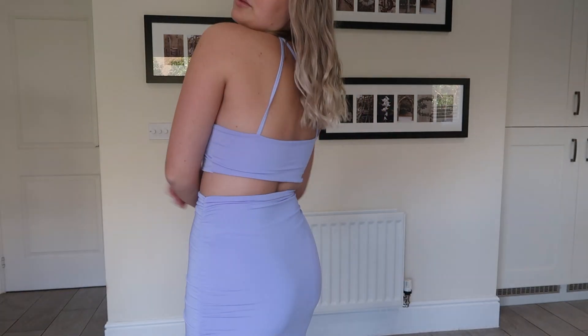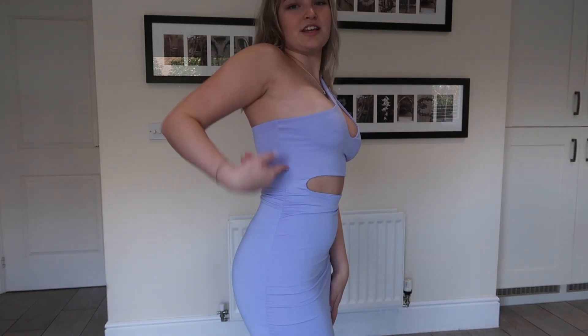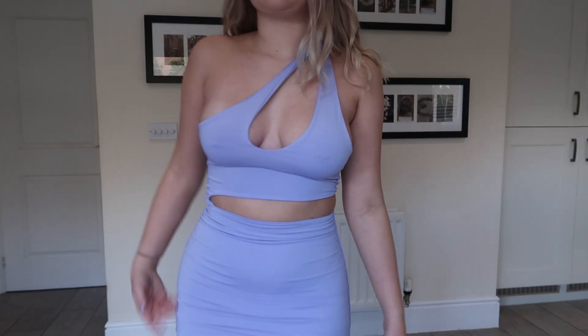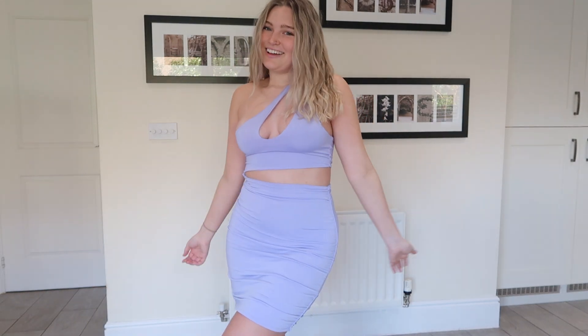You can't really wear it the other way around because that's what the back looks like. But if you twisted it inside out you could — my tattoo is here and it's such a shame because it's literally the only bit of skin that's covered and that's where my tattoo is. I'd love to have it out but I love this so much. The color's gorgeous — as I said, I haven't had the chance to wear it yet but it's really cute. Keep your eyes out on my Instagram to see if I get a chance to wear this one.